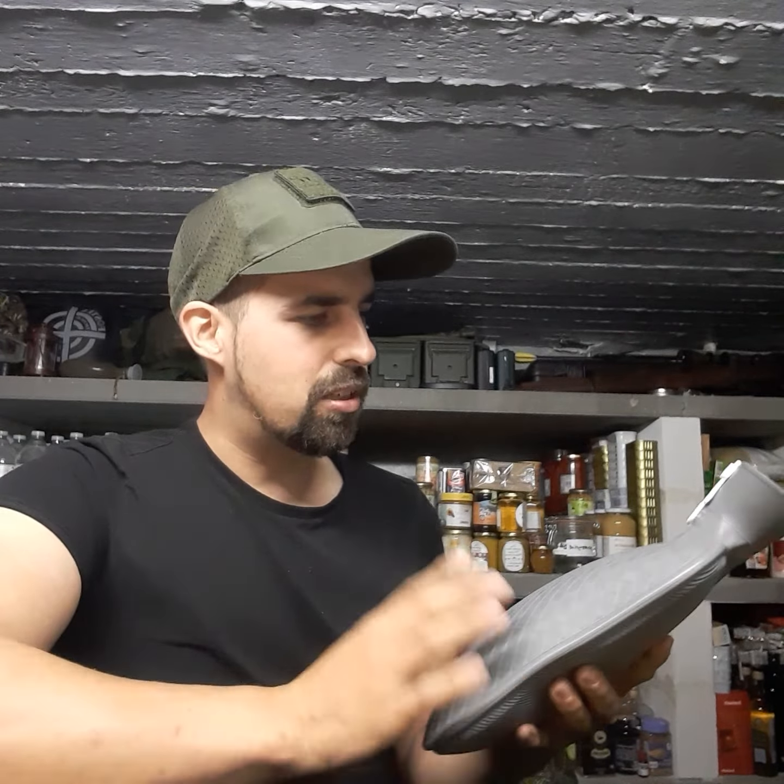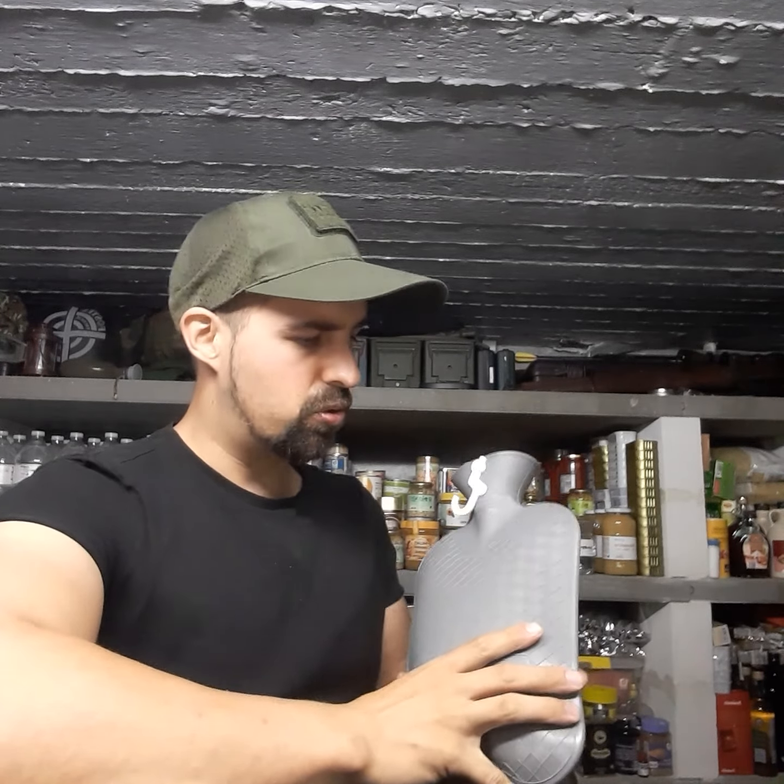So what are other uses for this? What I like to do is take a hot water bottle. I have a pellet stove, and during the evening I put a pot of water onto the stove. It will get hot. Be sure that it's not boiling, so that it will not damage the bottle. It must always be under boiling temperature. You put it into the water bottle, and an hour before you go to sleep, you put it beneath the blankets of your bed. And when you're going to sleep, you have a very nice, warm, lukewarm bed instead of waiting at least 50 minutes for your body heat to warm up the bed.